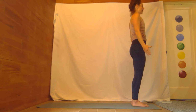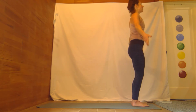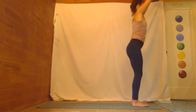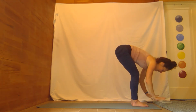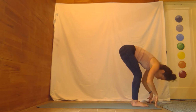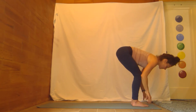Pause here, close your eyes, notice the pressure of your feet against the ground. Notice the engagement and power in your legs. Inhale, open your eyes, sweep the arms up overhead, palms come together. Exhale, soften the knees, hinge at the hips as you fold forward. Place the hands on your thighs, shins or floor as you fold. Inhale, wave out halfway, hands to thighs or shins. Exhale, fold, soften the knees.